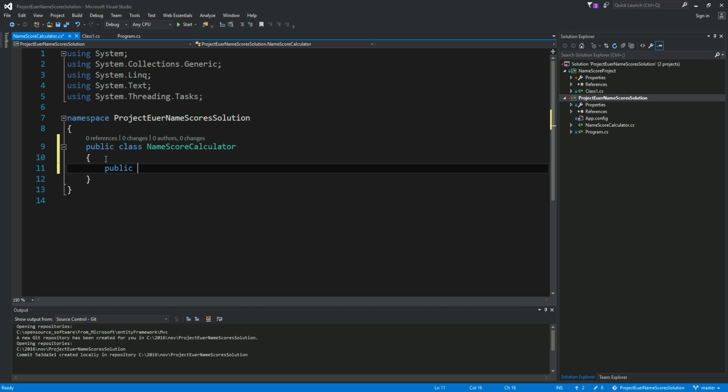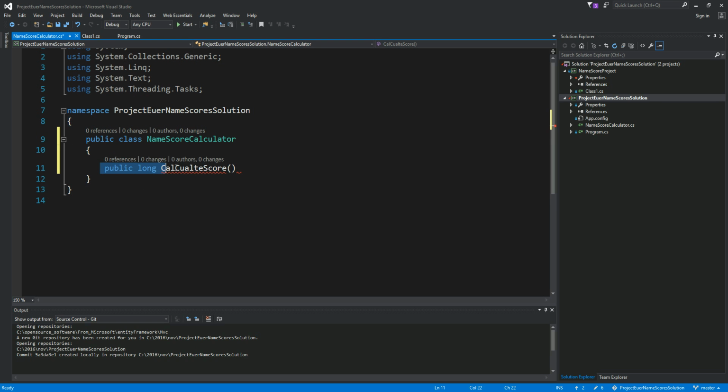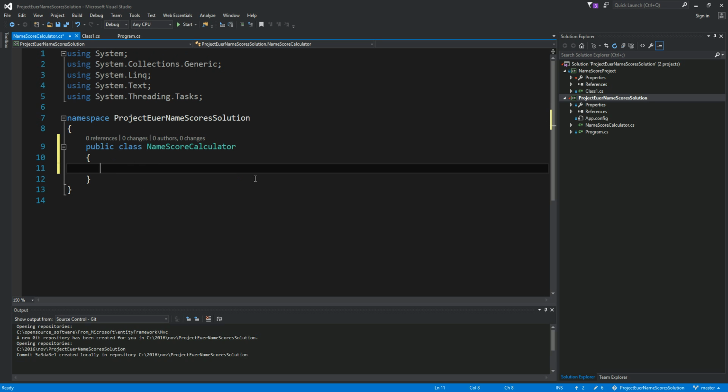Based on that solution, we need to find the sum. Let's write a method that is going to return a sum of the score, calculate score. Right now, I'm not going to write any method, because if I do this, it's kind of violating the rule of test-driven development.